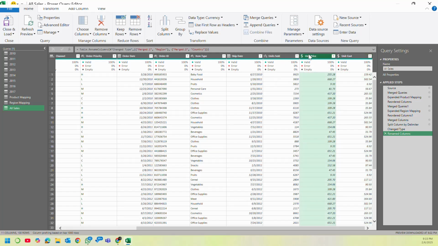So let's have total revenue. Total revenue is units sold times unit price, right? That's the amount that was sold. There are different ways we can do this, and I'm going to show you a number of them.